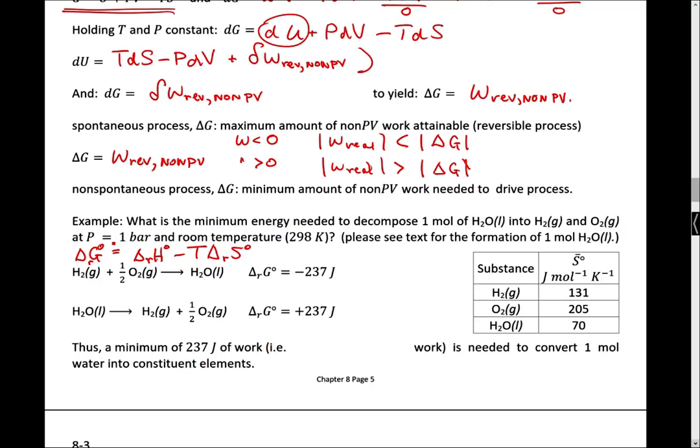The other thing is if we go into thermodynamic data, we also find that there are delta G's of formation that are listed. Right? And this, in fact, turns out to be, I'm asking about 1 mole of water being decomposed. Well, if I make a mole of water from hydrogen and oxygen, that's going to be the Gibbs energy of formation. Right? So if I flip that, that's what I'm interested in, the decomposition of water. Right? So that tells me that if I want to drive this process, 237 joules is the minimum amount of electrical work that's needed to convert that, all right?